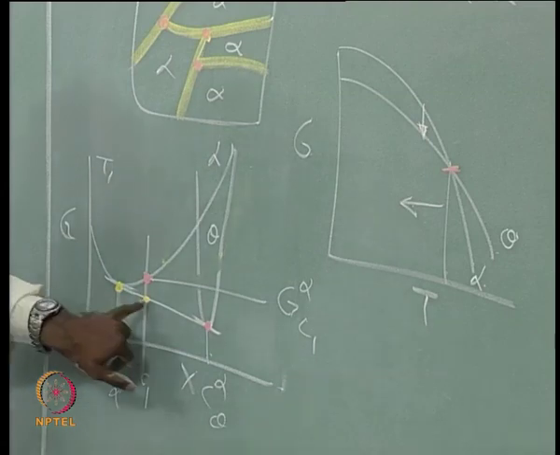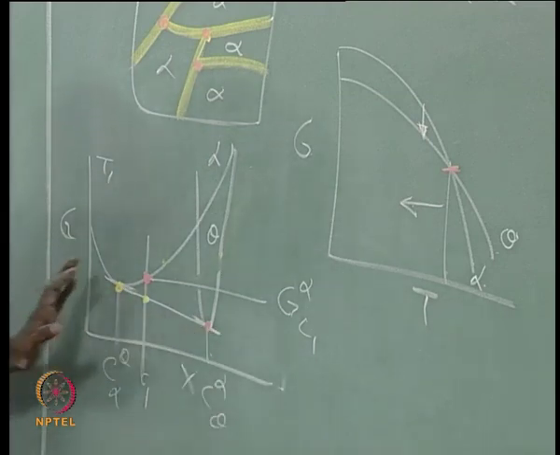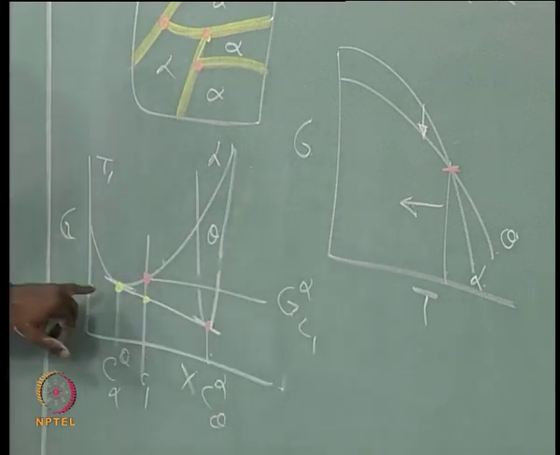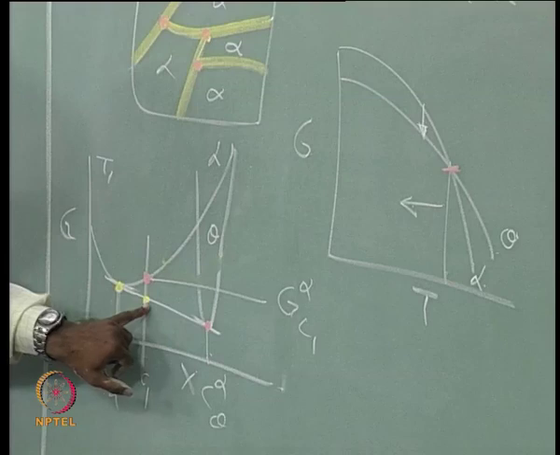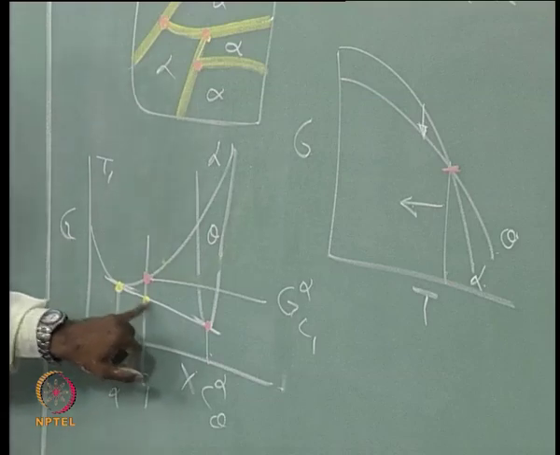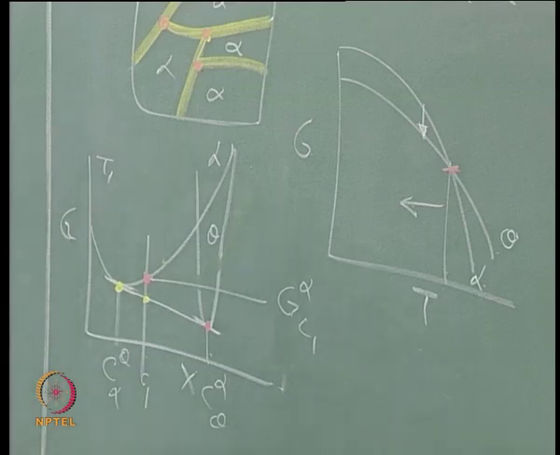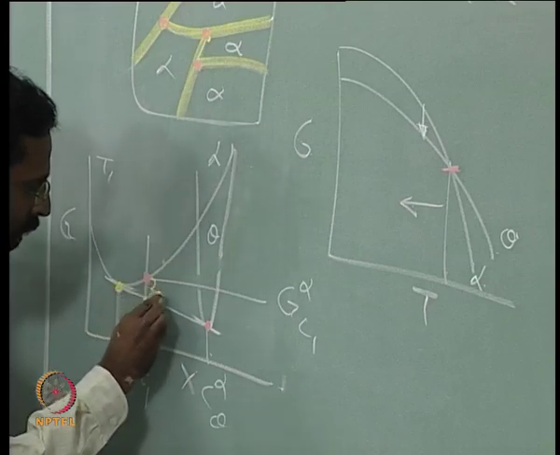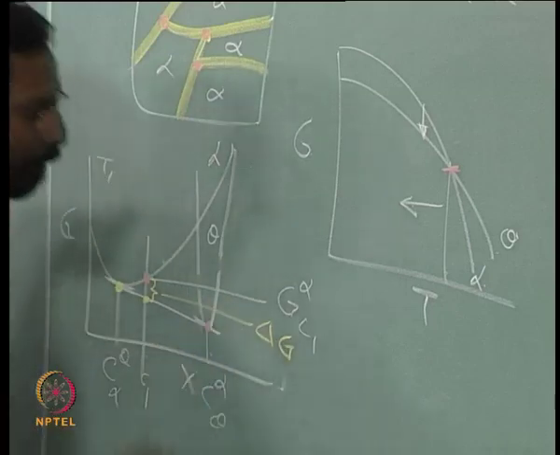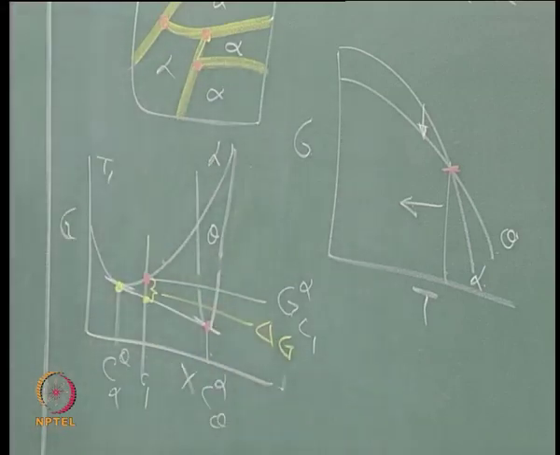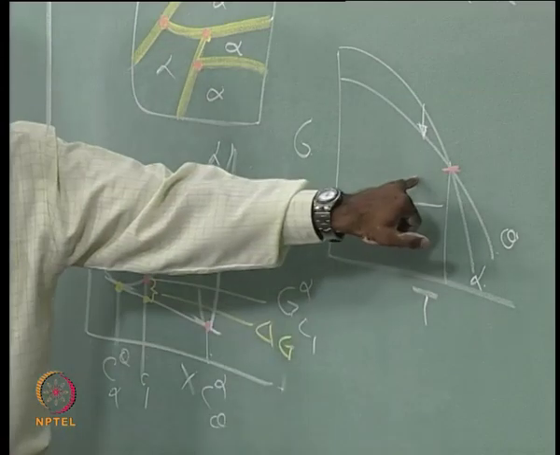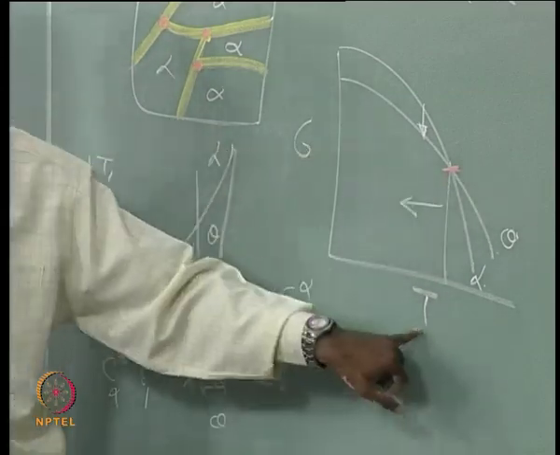Similarly, we can use the rule of mixtures, and this point on this line at any given composition will tell you the free energy of that alloy containing the two phase mixture. So this is the two phase mixture free energy. This value is lower than that value, so there is a driving force for alpha to precipitate alpha plus theta, am I right? So what is that driving force? This is the driving force, which I can call delta G, and the same delta G I showed you a while ago in the form of the G versus T diagram.